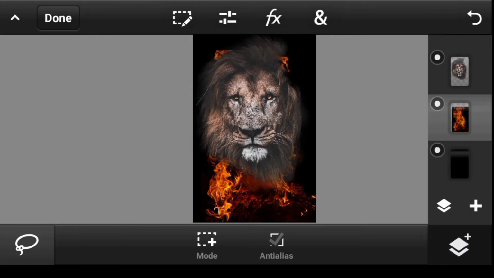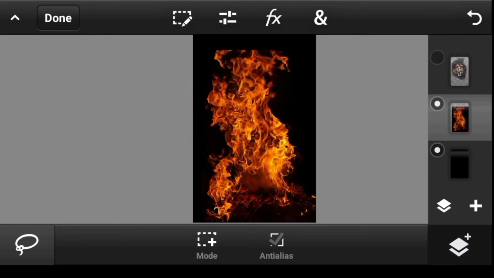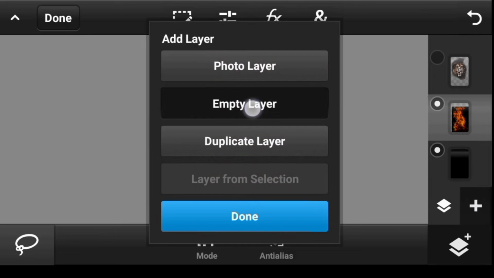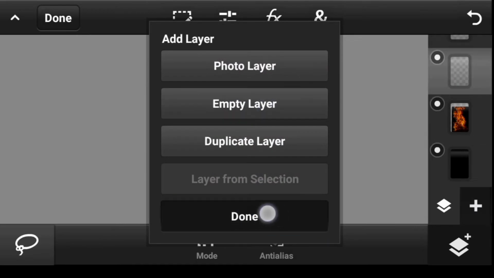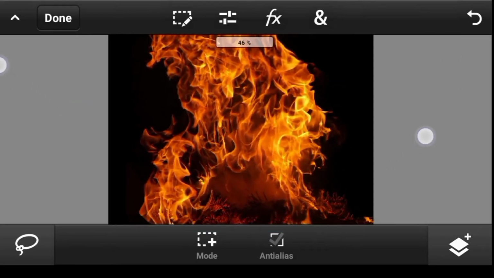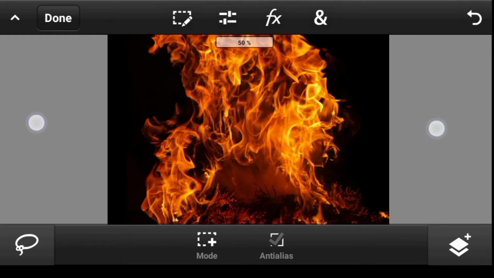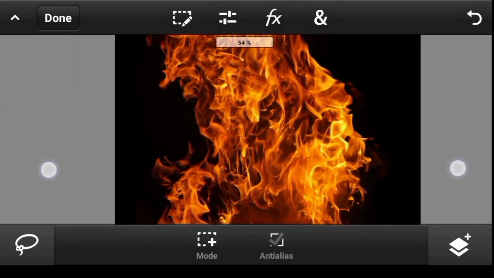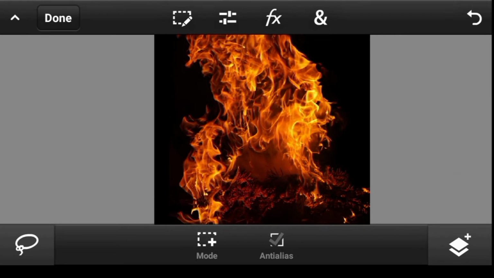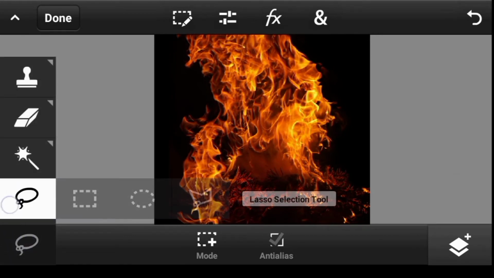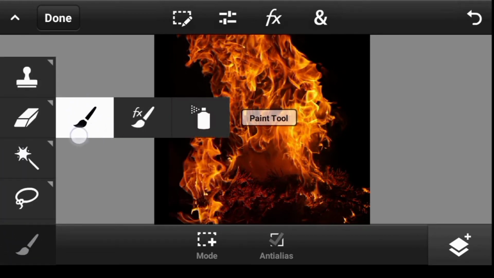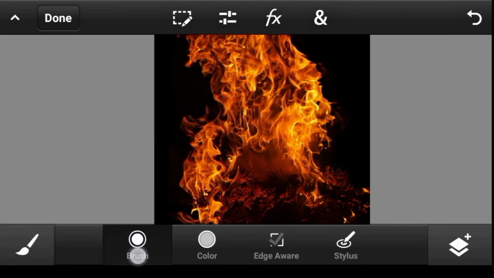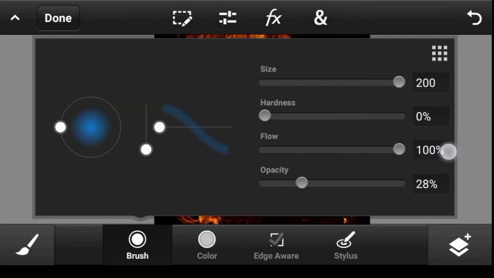So we click right here. Let's first of all turn off this icon. Let's click right here and add an empty layer. Done. We want 4 colors from this flame, and we are going to do that according to their values, to the brightness. So let's click here, click over here, and then brush. So make the brush size, flow, and opacity 100%. So I think I'm going to keep the size at this point.